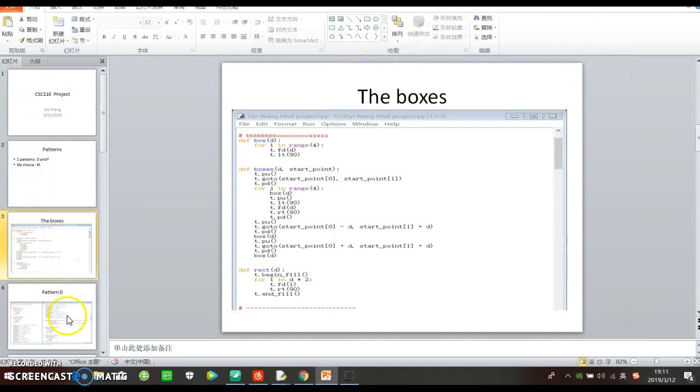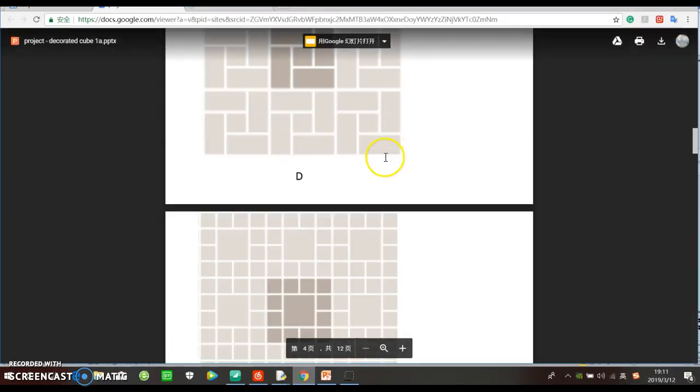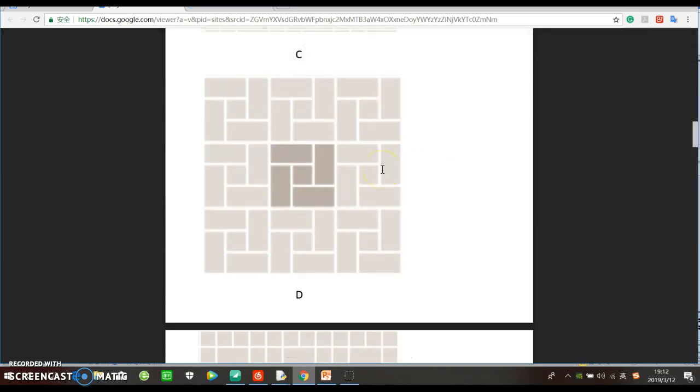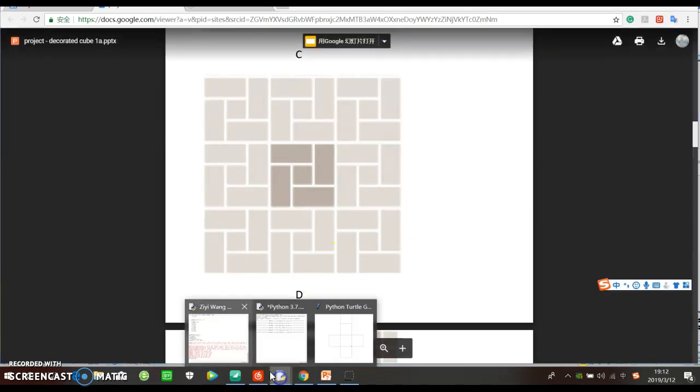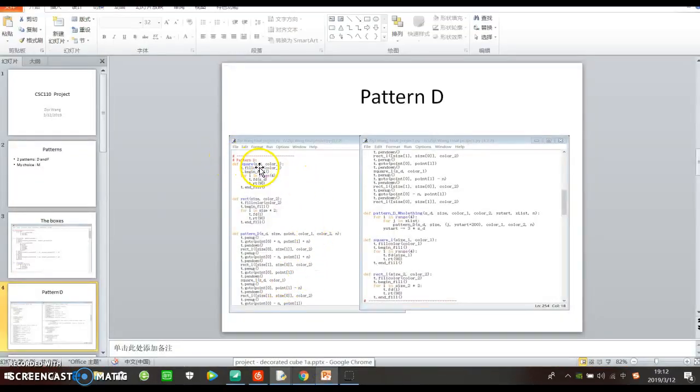So the second step is to draw the pattern. As I said, my first pattern is D. D looks like this, like 4 rectangles around a little square. So here's the PowerPoint. For pattern D, we first define the square. We just use a for loop, for i in range 4, make t go forward D, and make t turn right 90 degrees.